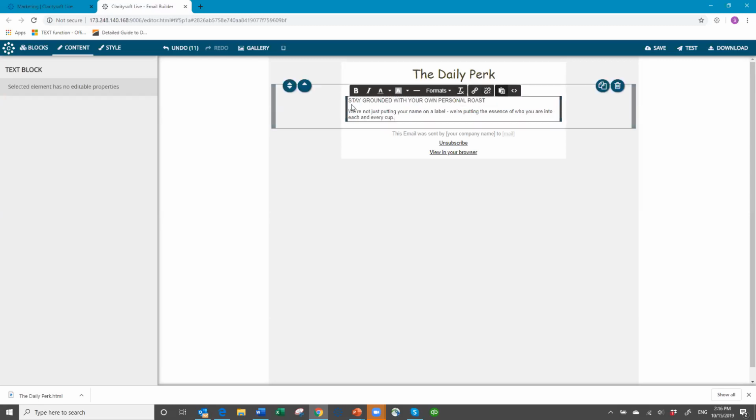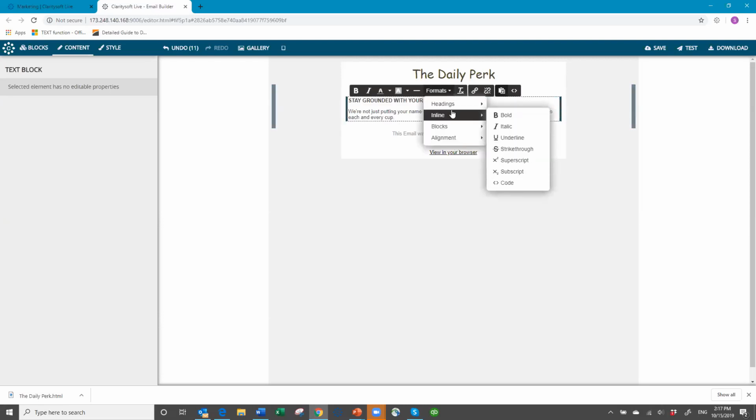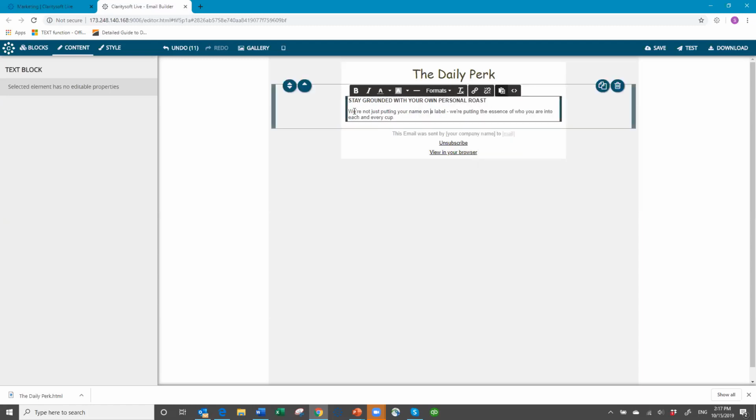While the text is selected, I could make something bold if I wanted to, and click on the bold. It will make that selected text bold. I can apply different formats here. There's some styles that you can do. So you can experiment with this and create your text.